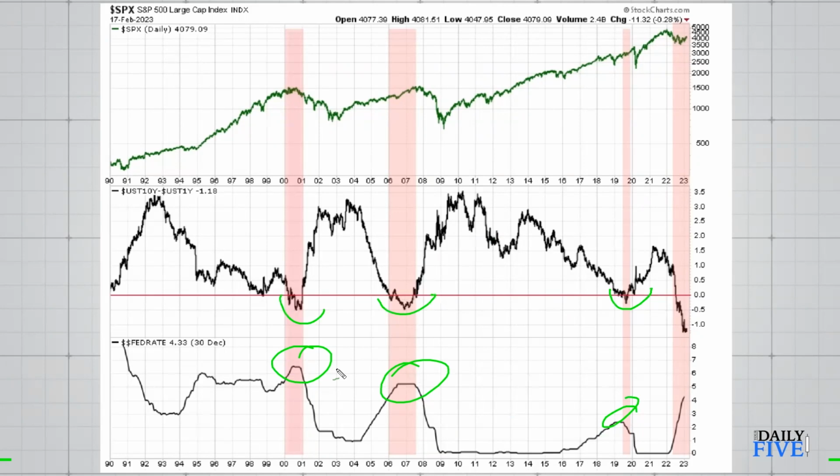Now, today is FOMC day, and whenever you guys see this, hey, things could be different because of whatever the Fed says. Now, I think the consensus is that they're going to still raise 25 basis points. So if you look at where we are currently on the Fed interest rate line, we're still going up, and we could still be going up today. As I said, it's not really until we pause that the interest rates actually start to change directions. So keep an eye on this. This is a living, breathing thing that we need to keep watching over the next several weeks and few months and see how this goes.